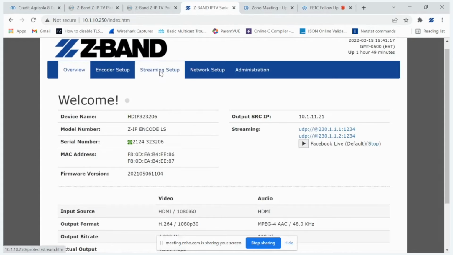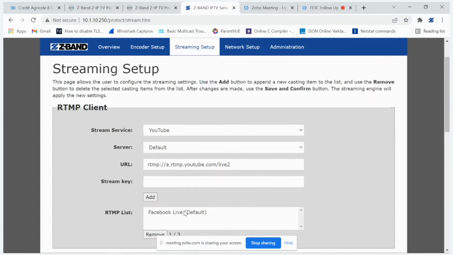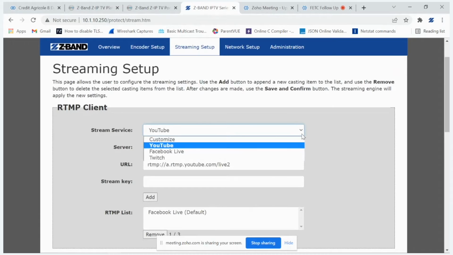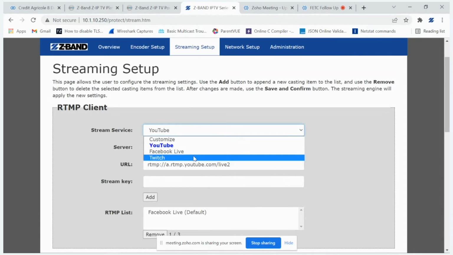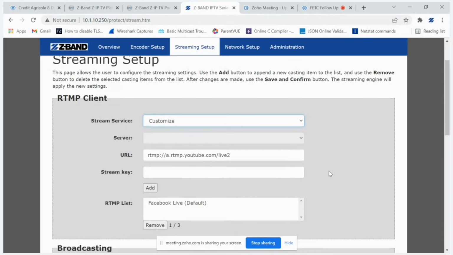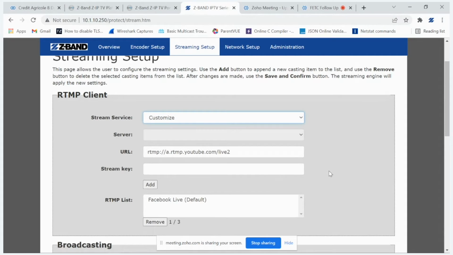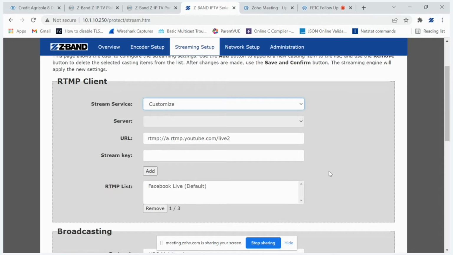From the streaming setup, what we just did was push out this Facebook feed. You also have native integrations with YouTube and Twitch, or you can do a customized RTMP stream, in which case all you will want to put in is the RTMP URL and the stream key. So that's if you want to broadcast to your own website, or if you use Wowza or Akamai or another CDN type technology for your broadcasting. So Facebook is a native integration. It works, no problem. Same with YouTube.